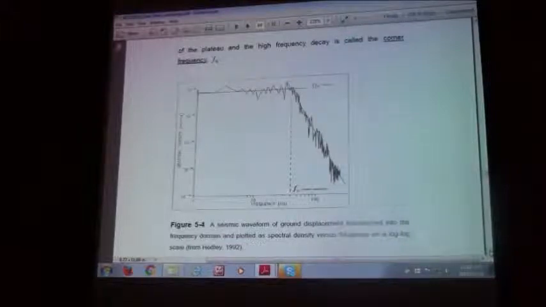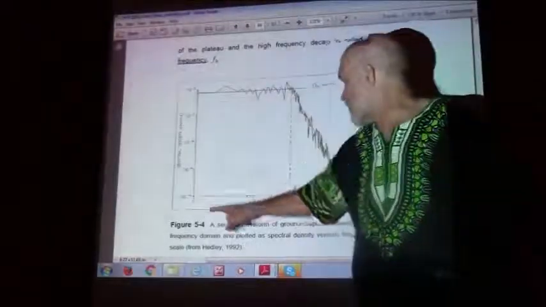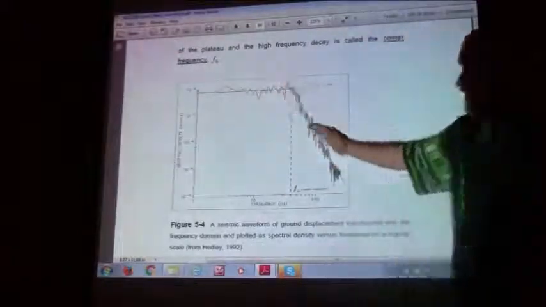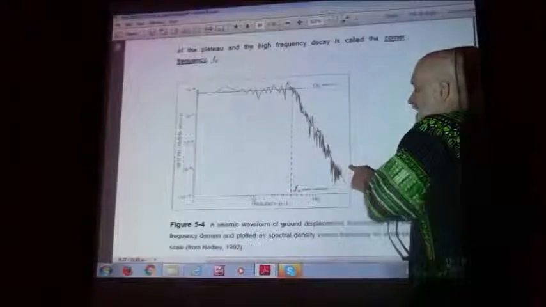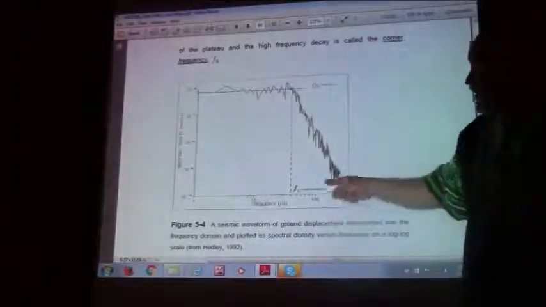Theoretically, what you should get, your model over here, should have a low frequency plateau. So you can go from 1 to maybe in this case 10, 20, 30, 40 hertz, and then you get a fall off. This we call the corner frequency. You fit a line to the low frequency plateau and the high frequency fall off. This would be your dominant frequency. If you had taken your velocity trace and done the Fourier spectrum, then this would have had a shape something like that.